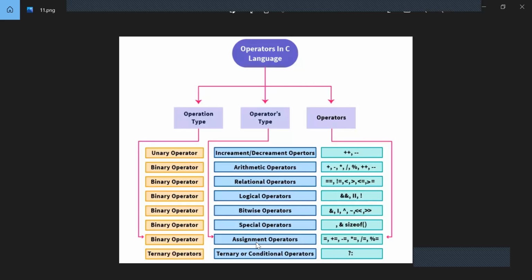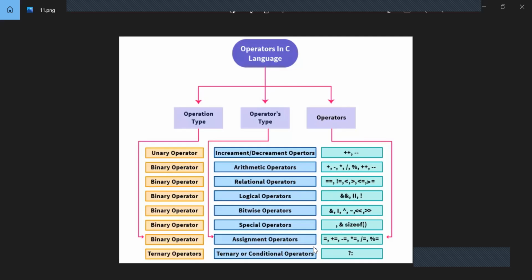Next, we have assignment operators. Assignment means, we know A is equal to 10. Equal is the assignment operator. For example, A plus equal to 10. What is the meaning of that? A plus equal to 10 means A is equal to A plus 10.